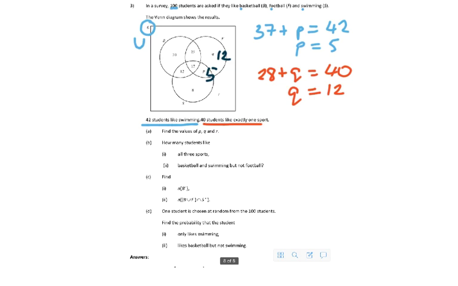So we can put this information straight into our diagram just from reading the information in the question. So now let's read ahead. Now let's look at the questions. Find. Now this is an important word. When we see find, we're expected to show some calculations. Find the values of P, Q, and R. Well, we've done P and Q. So now what's left is just to find R over here.